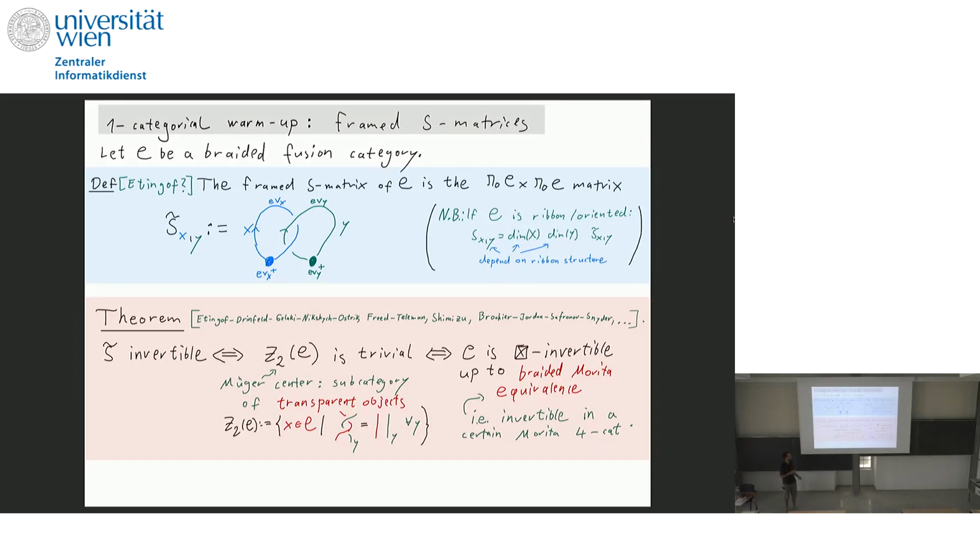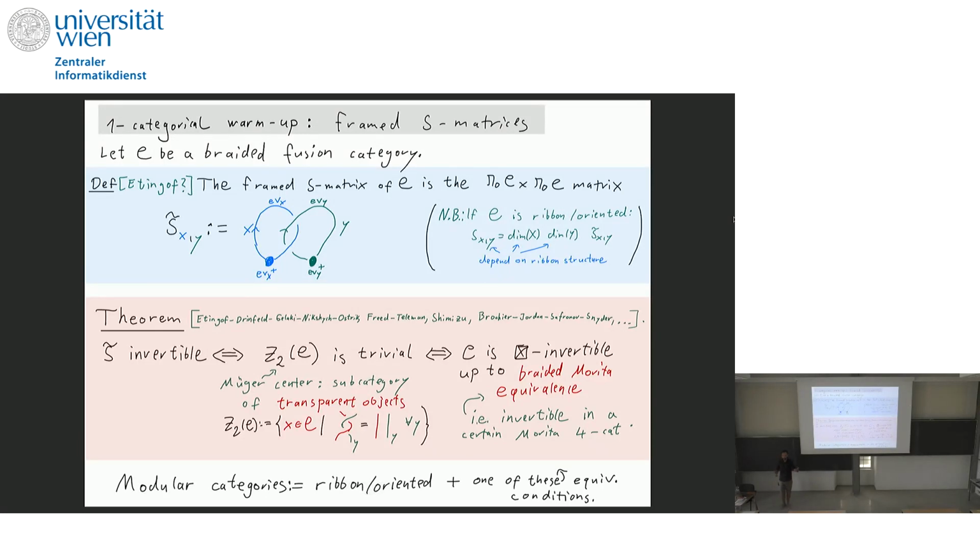So I'll say a little bit what the TQFT interpretation of this condition is in a second. But if you're familiar with these higher Morita categories, then you will know what this notion means. And otherwise, just take it on faith that there is a notion of Morita equivalence for braided fusion categories. Okay, and this statement is really powerful because it essentially relates something four-categorical to something one-categorical and actually to something zero-categorical, right? This is a higher four-categorical statement, and this is just a statement about a particular matrix. This is a matrix being invertible. This is something you can do in linear algebra, and this is something you need some development of four-categories to understand. So it's quite a powerful statement.